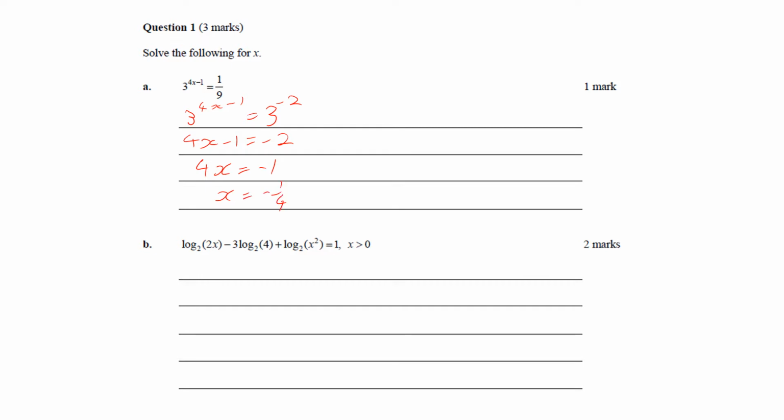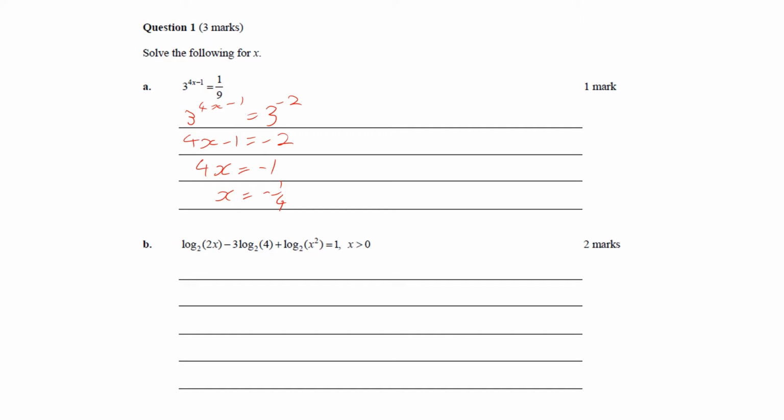In the next problem, we have some logarithms that we need to solve. So if we're going to solve a logarithm problem, we need to have a single log, and then we can do whatever the base of that log is to the power of both sides. So the first thing I need to do is combine these 3 logs that I've got here together into one single log. Before I can do that though, I need to make sure that they all have the same coefficient of 1.